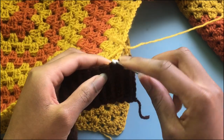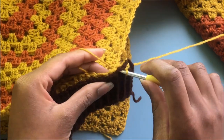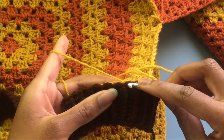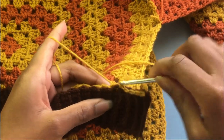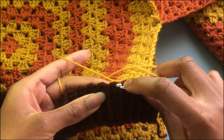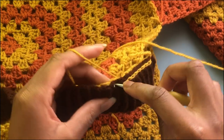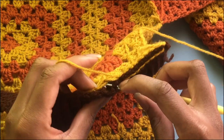On the ribbing, I'm going to skip one hole and go into the next, but it would be the next stitch for the panel. Again, I would make two slip stitches and then skip one hole on the ribbing. One, the first slip stitch. Two, skip. You go into the next one. One, two, you skip one, and you're only skipping on the ribbing and not the panel.